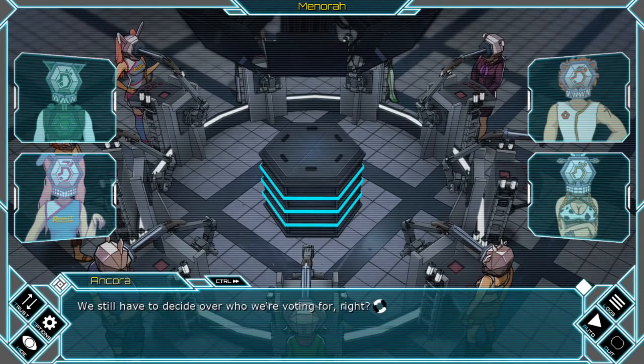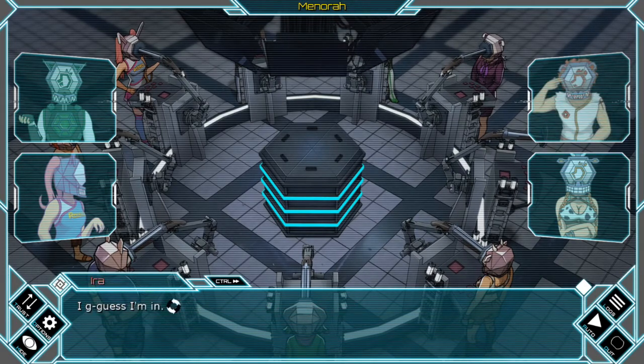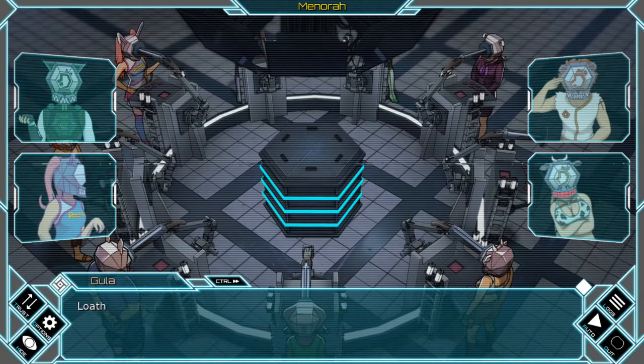We still have to decide over who we're voting for, right? I think we should talk about it quickly, then. We don't have a lot of time. I think Cora is the mastermind. Let's vote for her. I guess I'm in. Loath as I am to admit it, I hold no objections.